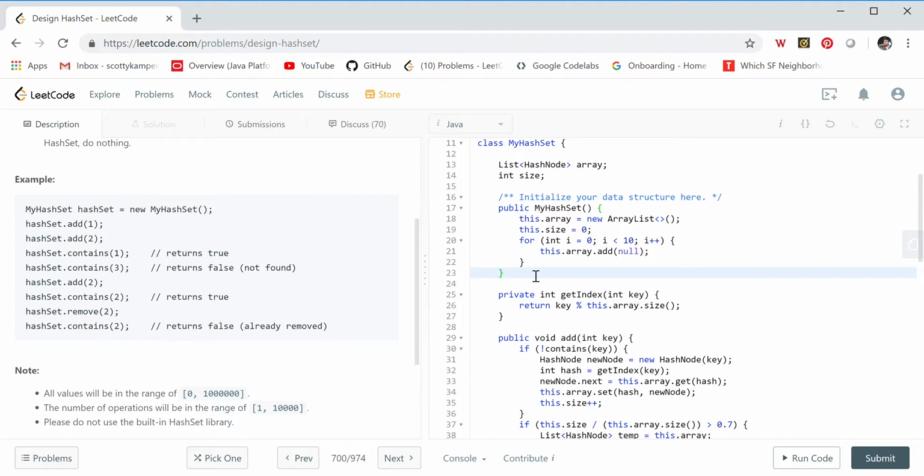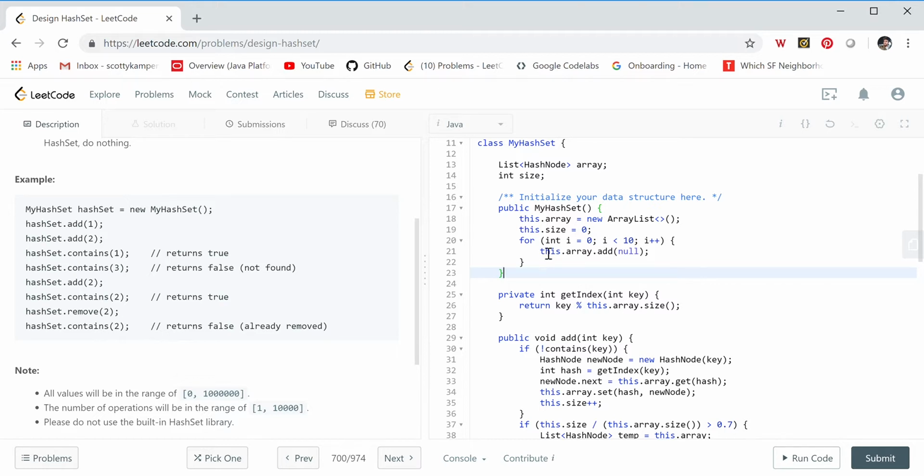Now, what can happen here is the size of our array is going to be smaller than the number of elements that can be stored in it. So obviously, 2 elements could end up with the same hash code. That is why it is an array of linked lists instead of just an array of booleans or array of integers. So we compute the index, and then we find that element. If there's nothing there, we'll just add a new hash node at that index of the array. If there's already something there, that's called a collision. It means 2 elements have the same index into the array. So what we will do is just add that new element into that linked list at that index.